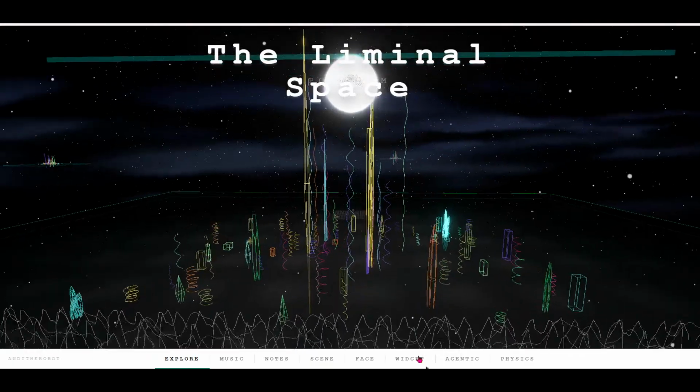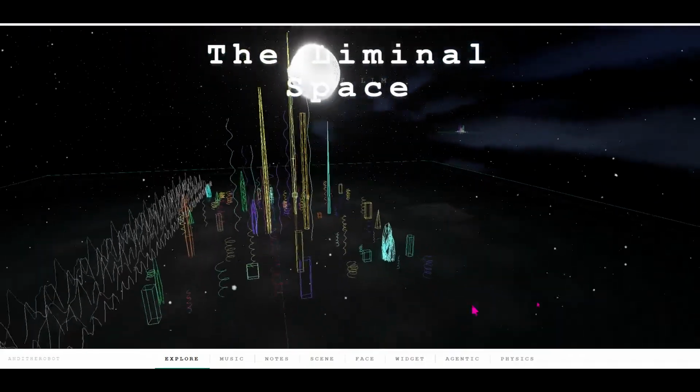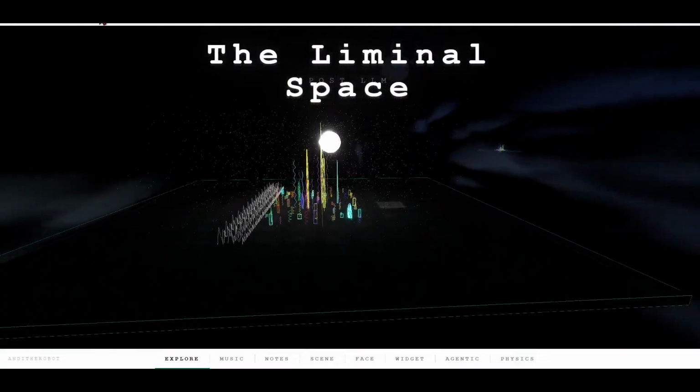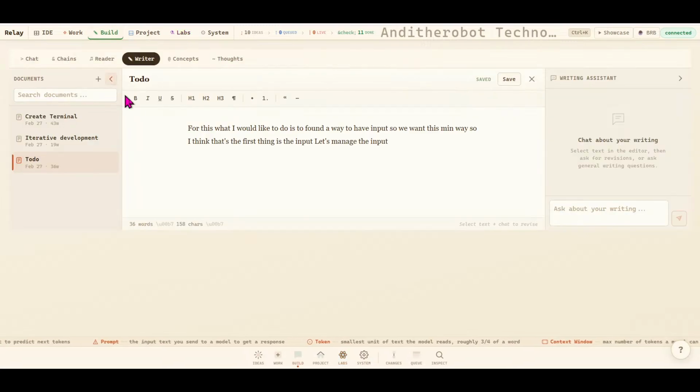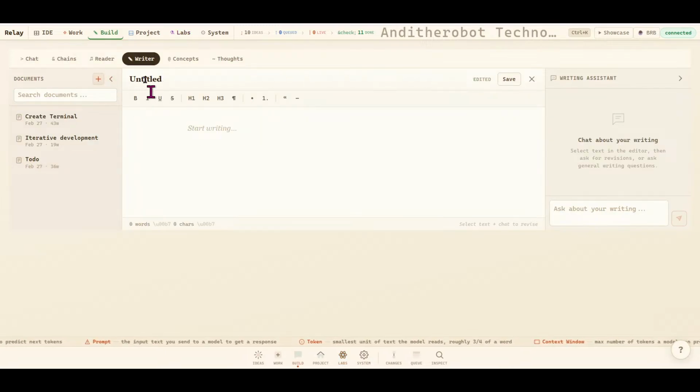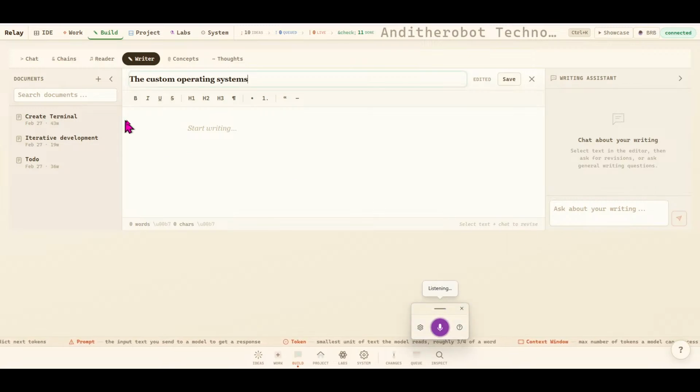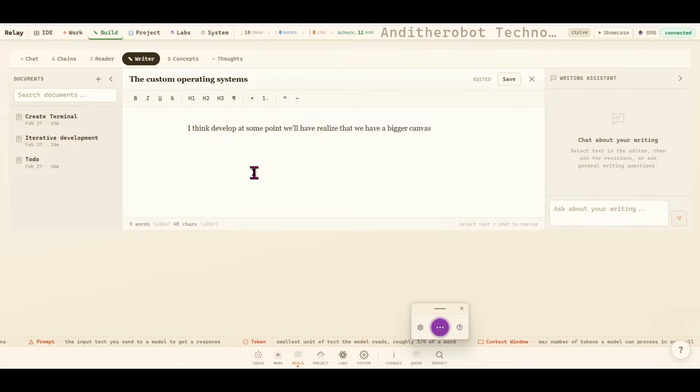Okay. So I'm starting to realize, here's what I'm learning from this. I think if I go to my wider, and I can say that custom operating systems, and I think developers at some point will have to realize that we have a bigger canvas to play with when it comes to interacting with the computer, and it's not a one size fits all.